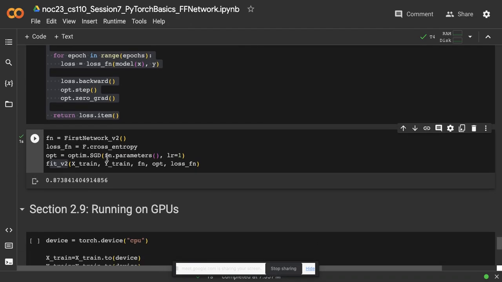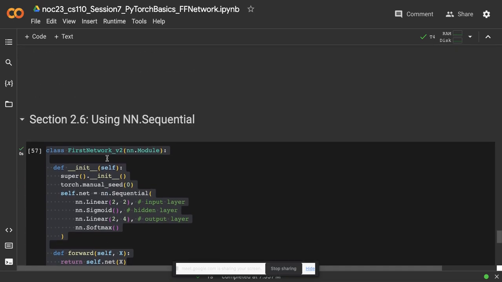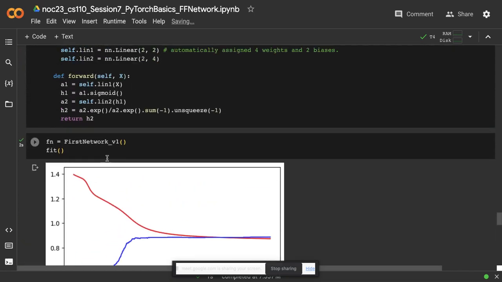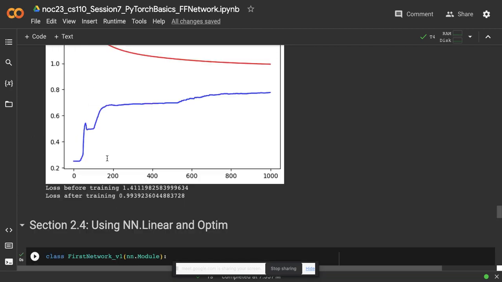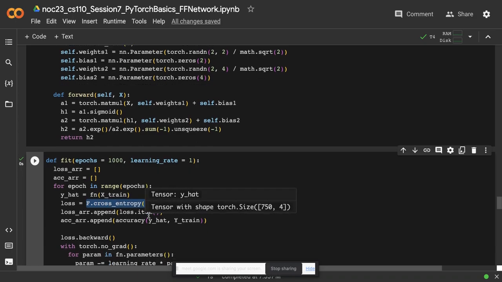Okay, so by this time let's revise what we have done. Earlier we used to write big feedforward networks. Now we have seen that step by step we are trying to reduce it by introducing multiple PyTorch functionalities. Earlier we reduced the code by introducing cross entropy directly instead of calling a new function.